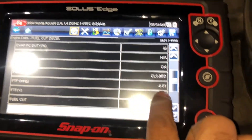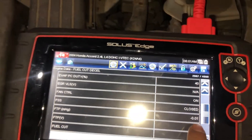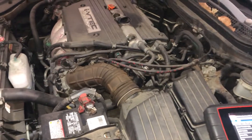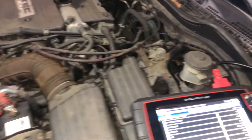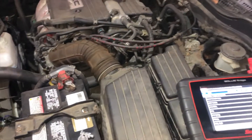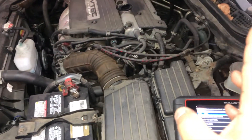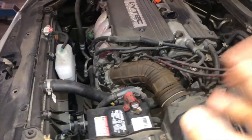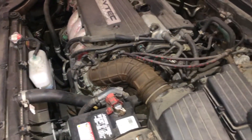We got good data here. It could also be your oxygen sensor — your first air-to-fuel ratio oxygen sensor. That is one of the main reasons. It could also be your EGR valve which is stuck open, and it could be your intake gasket. There are a lot of things it could be.